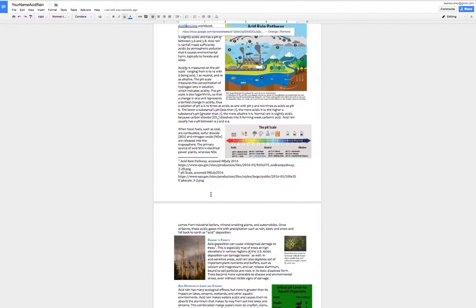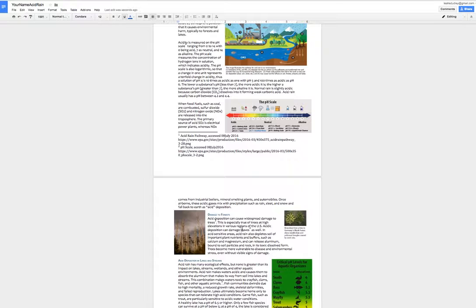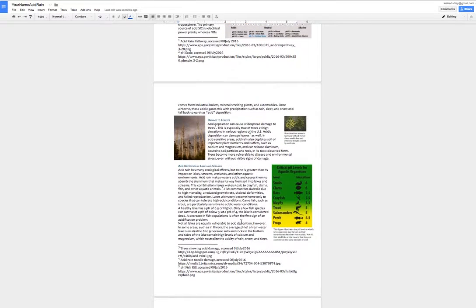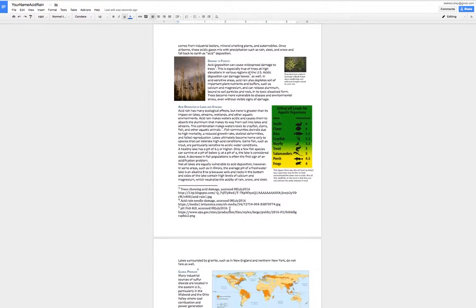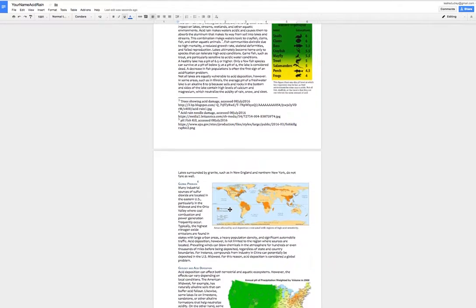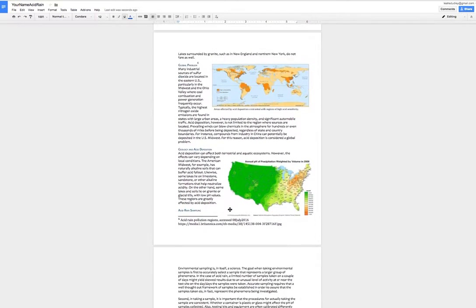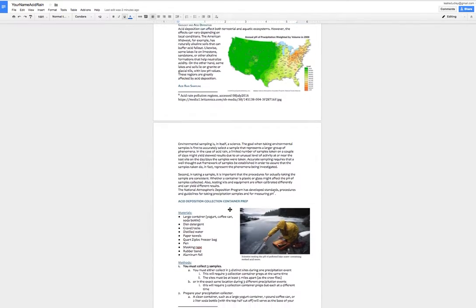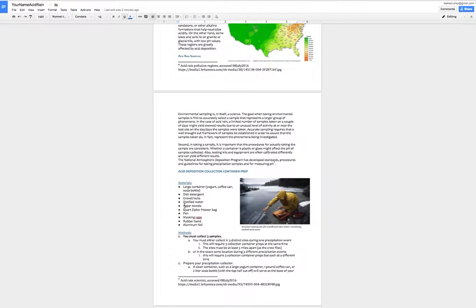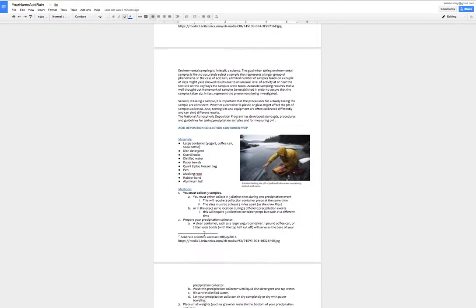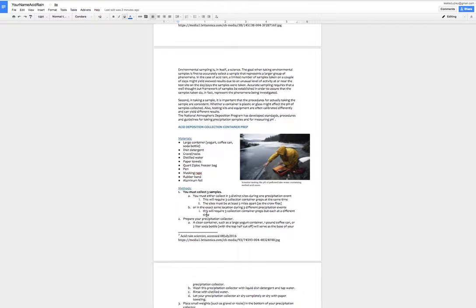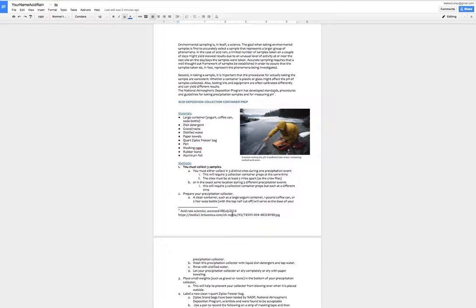I generally have introductory material at the beginning that will help you become more familiar with the vocab and content and ideas that are associated with that particular information or section. As you scroll through, if there is an actual lab, you'll see a materials list and then a methods section that will go step by step explaining how to go about doing the lab.